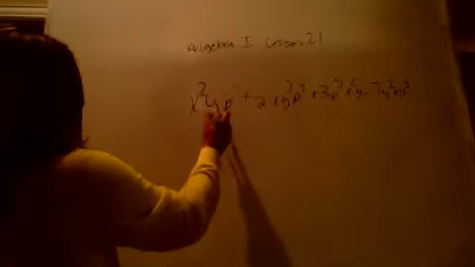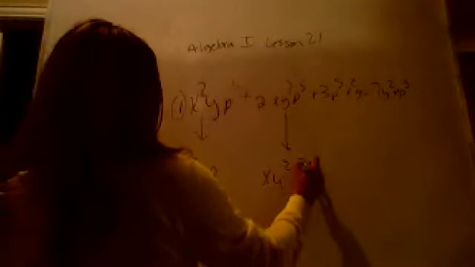Sorry about that. Okay. So first of all, we have to see how many terms we have in this problem. We've got 1, 2, 3, 4 terms. Remember I said pull down the exponent. This has a coefficient of what? If there's not a number or constant here, it's an implied 1. So I said bring it down. You have x squared y p. Here you have x y squared p squared. Here you have p squared x squared y, and here you have y squared x p to the 5th.